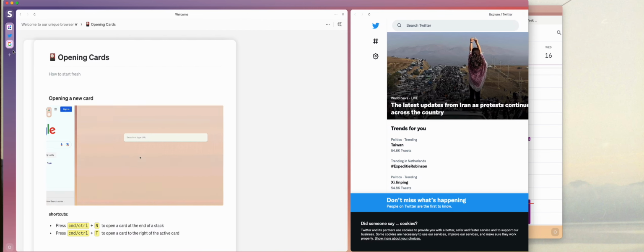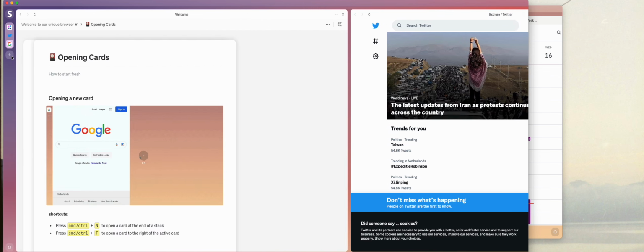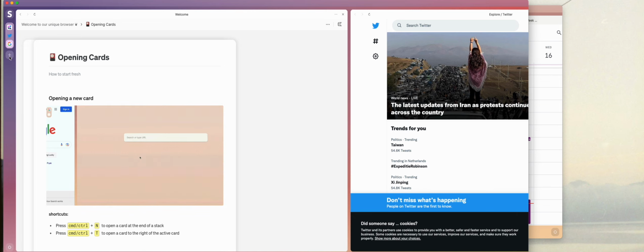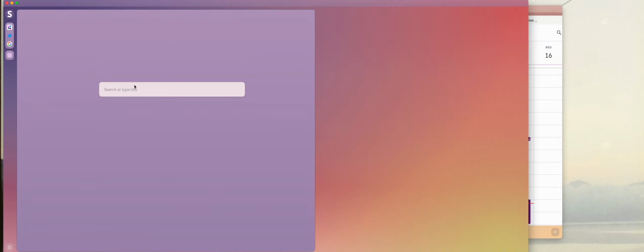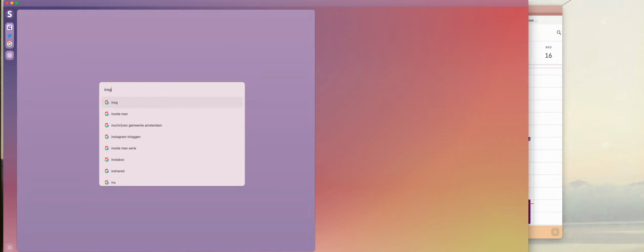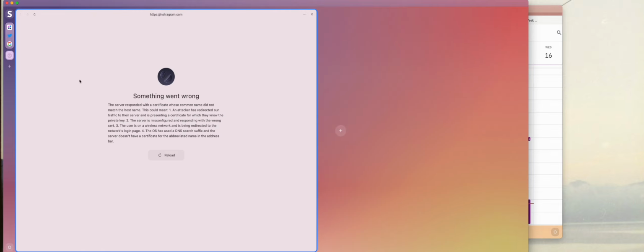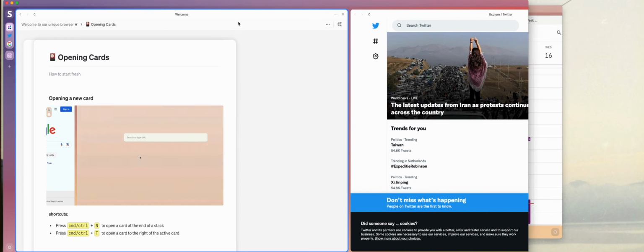But you can also create something on a separate stack. For that, we need to go to the spacebar, and we have the plus sign here. So we click that, and it takes us to an empty stack, and we can do a similar thing here, right? Okay, I typed some weird stuff. What else do we have here?